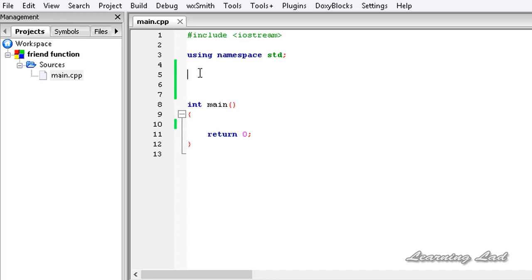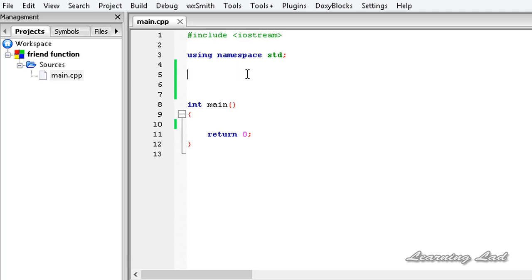In C++, if we have to access the members of a class outside that class, not in the member functions, outside any other functions, then what you can do is you can make some functions as friends to that class so that all the properties or the members of that class are available in that functions. So if it is confusing, don't worry, in this example it's going to be clear.